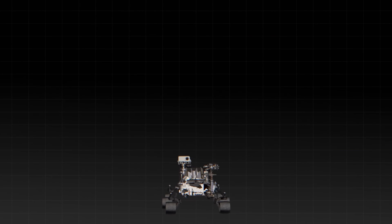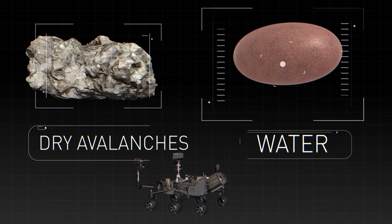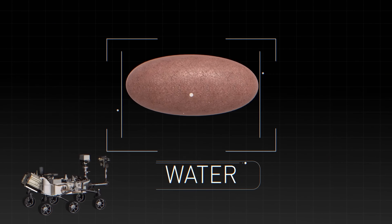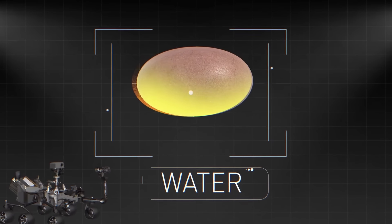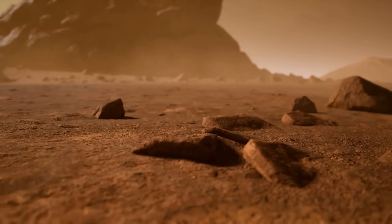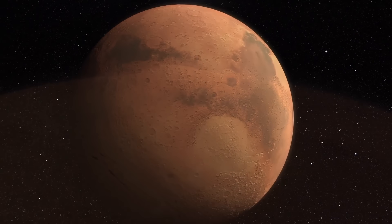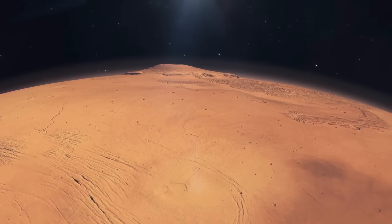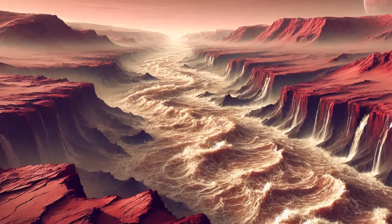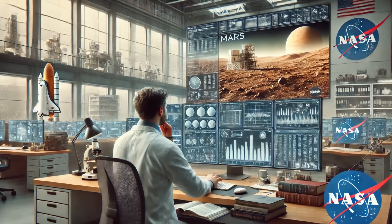Some mounds look as if they were left by wild flows of water and debris, while others seem to result from local landslides. Stones carried by water flows got rounded like river rocks, while angular rocks were likely deposited by dry avalanches. Water soaked all the material that settled in the area, and the resulting chemical reactions bleached white halo shapes into some rocks — later revealed by wind and sand erosion. Researchers say this period was not a quiet one for Mars, with an astonishing amount of activity including severe floods and boulder-rich flows.